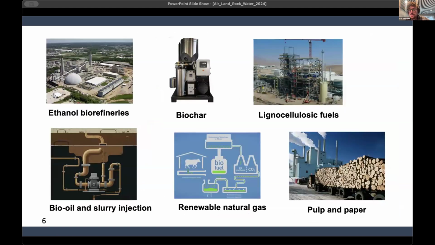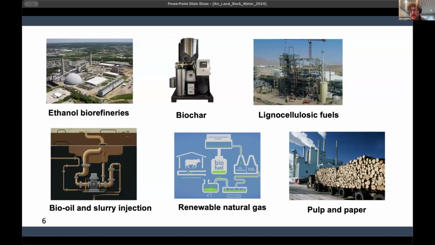But we are seeing a broad range of approaches in the biomass carbon removal space being proposed and being scaled up. I'd be remiss if I didn't mention a few of them. Again, not all of these use lignocellulosic biomass. There are some proposals that focus on capturing CO2 from corn ethanol production, which ferments the sugars in corn in order to make ethanol as a transportation fuel. There are lots of projects scaling up around the Midwest that are focused on capturing the CO2 and sequestering that from ethanol biorefineries. We heard about biochar.